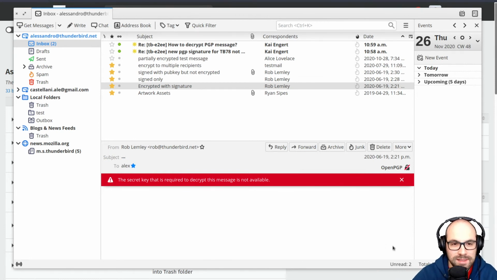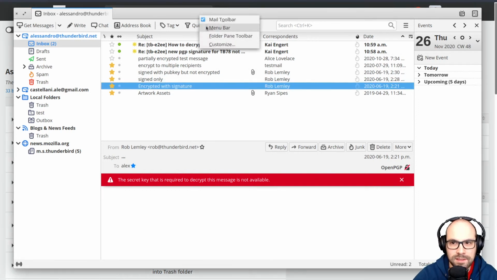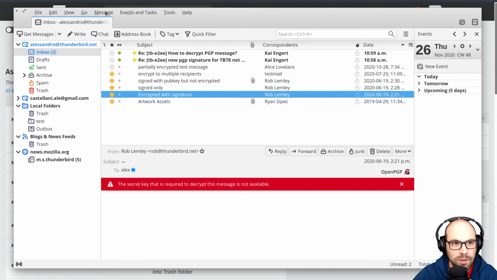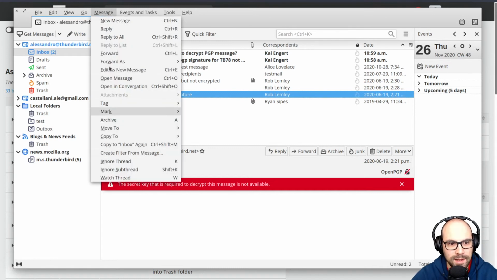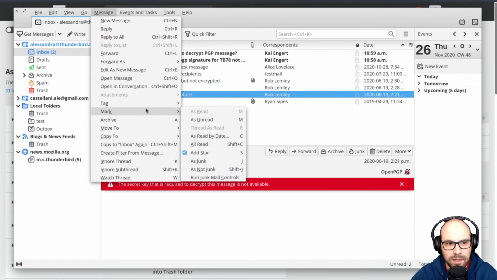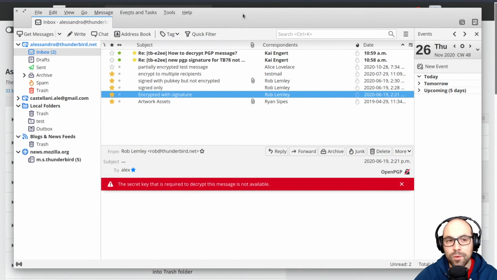What I was saying is that the accessibility of this button is not great. Before, we had a menu item that you could access. For example, if you use the menu bar, you can go in Messages, and then we had an item called Message Security, and then another submenu with Show Security Info. But first of all, we don't have an access key for that. It's not as easily discoverable.